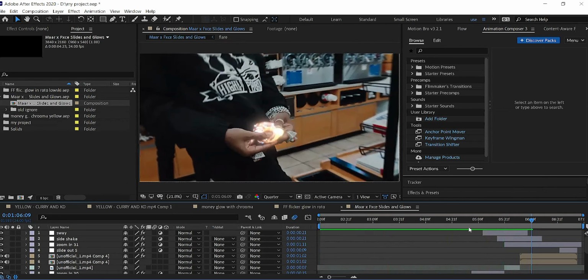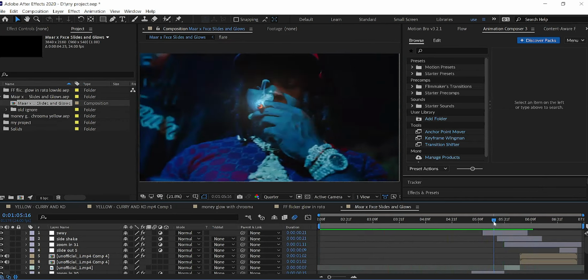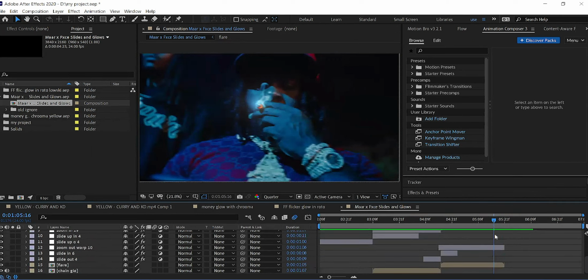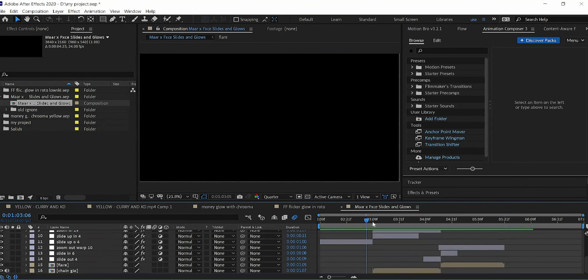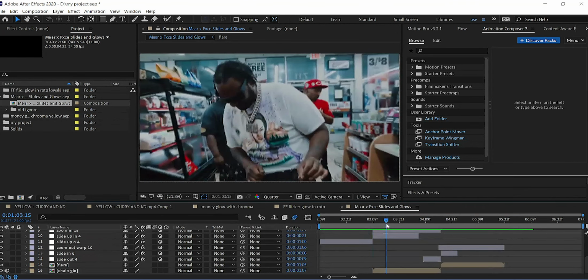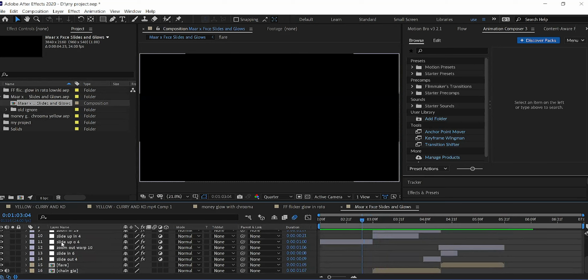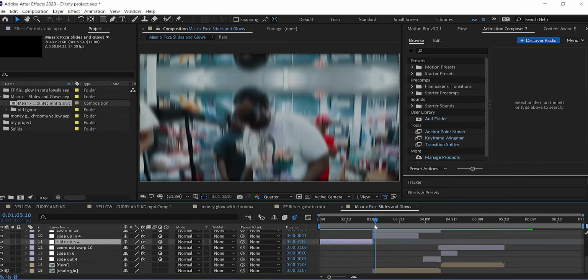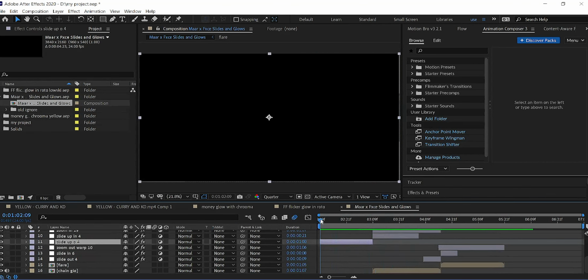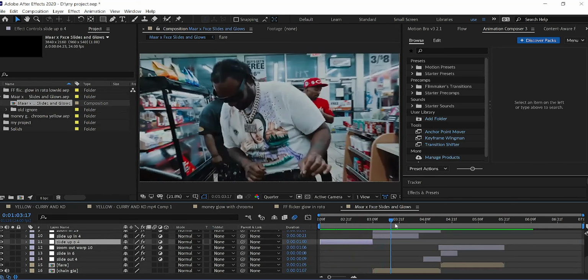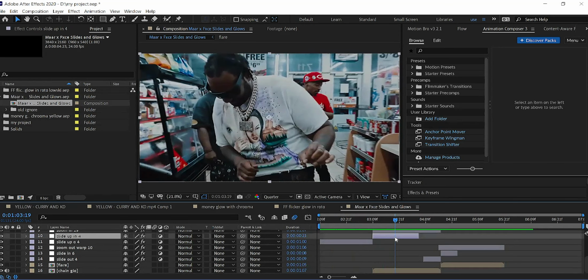For starters, we definitely see that slide left and right. And if I'm not mistaken, there was a slide up and down as well. Yep. So here I have everything labeled. Slide up, slide up, and they both go together. This is going to be for the previous scene, and the scene that you want to slide into is right here.